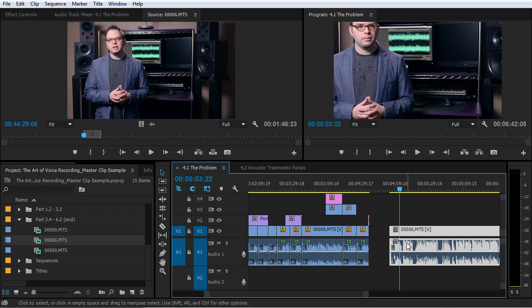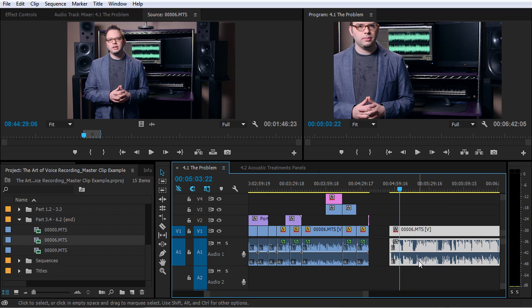this sequence. So unlike master clip effects, the change that you make with the audio gain to the master clip will not ripple down to all the child clips that you may have in your sequences. However, this is not the end of the world. If you needed to readjust the gain between these clips, we can do that because this audio gain change here is not destructive, meaning any changes you make to clips in Premiere, whether it's a video change or an audio change, do not affect the original clip. It doesn't affect the original source material.